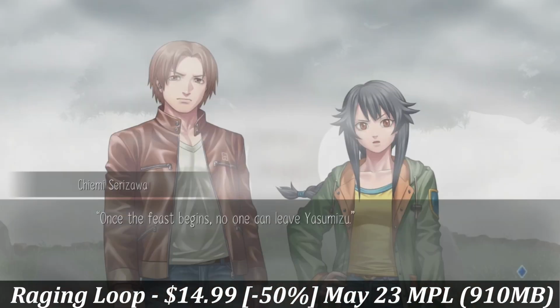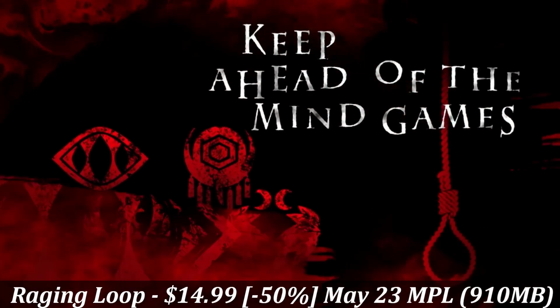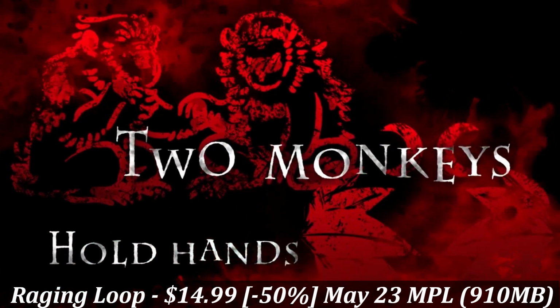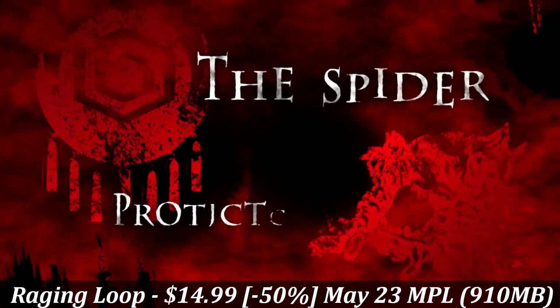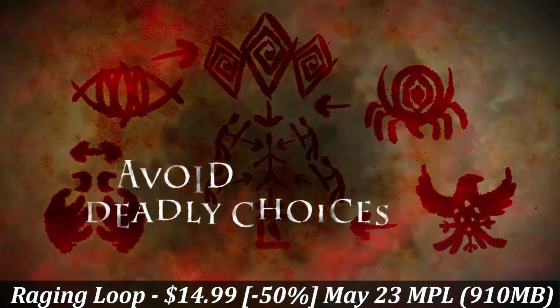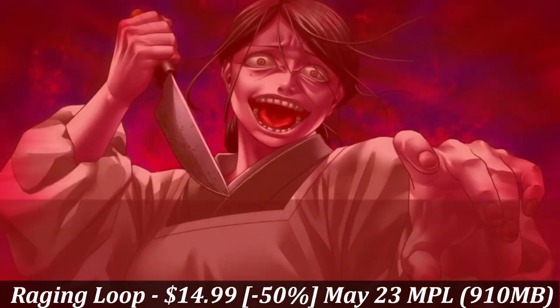In this one we play as a young man that's recently moved into a secluded village that has a horribly scary secret. They nailed the horror with this one, and the game even has multiple endings as well, plus a unique spin on the New Game Plus format. If you're interested in Raging Loop, be sure to pick it up before the sale ends again on the 23rd. It's marked down 50%, matching a previous low of just $14.99.